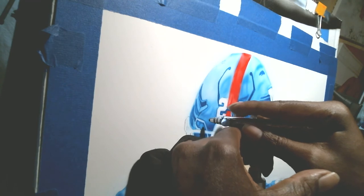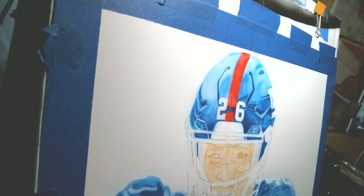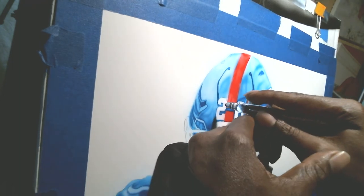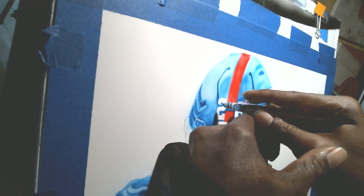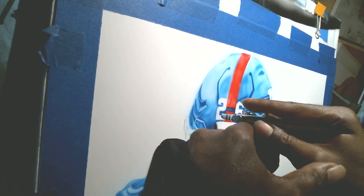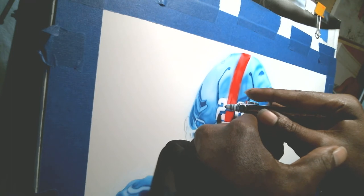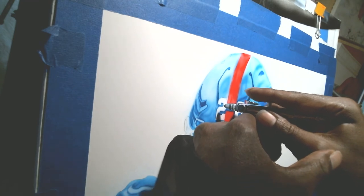If you don't take this seriously, if not, especially if you're doing artwork and you want high details, you're not going to get high details out of a $20 airbrush. I mean, you can doctor them up and dial your nozzle down, if you know how to do that. But one thing in America, you get what you pay for. And no more.